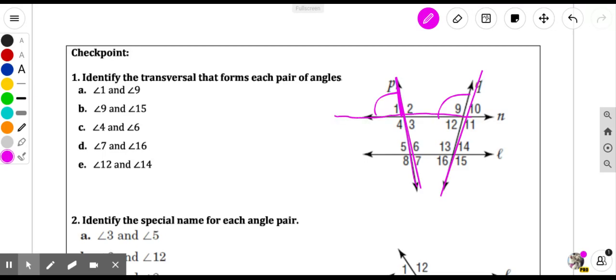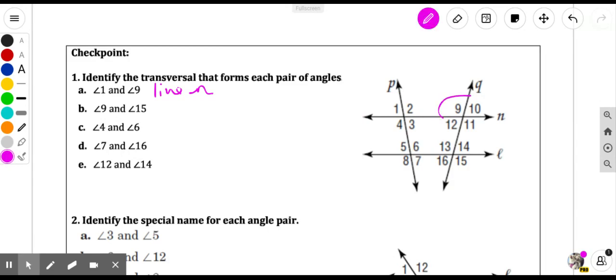then this line N is in both of the angles. The transversal is the one that's in both of them. That's part of both of them. That sort of connects the 2. So in this case, N would be the transversal. It connects the 2 angles. It helps create both angles, versus P was just part of angle 1 and Q was just part of angle 9.